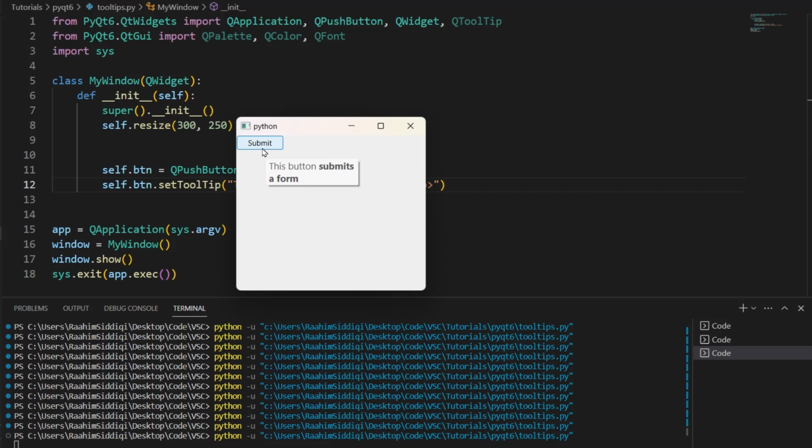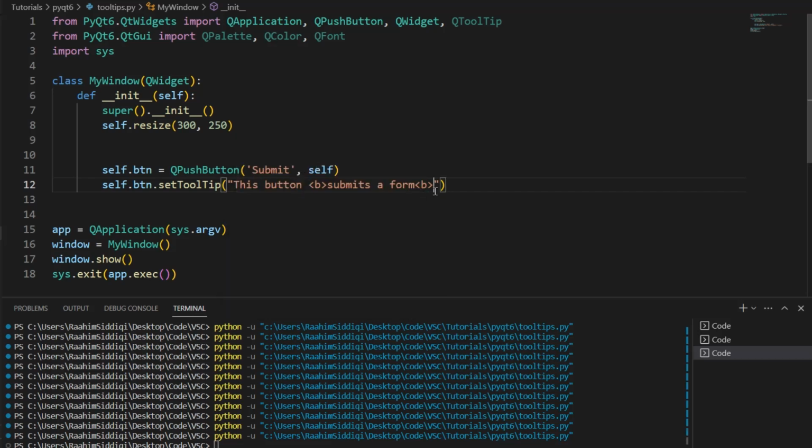And then you can use italics, you can use other things, and I've seen people using CSS within the HTML over here. So that's also a very interesting way you can use it. You can go wild and try out whatever you want to with HTML over here. Chances are it's going to be pretty effective and pretty easy to use.